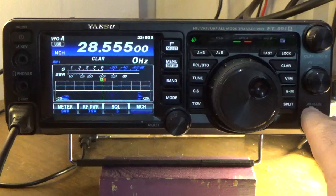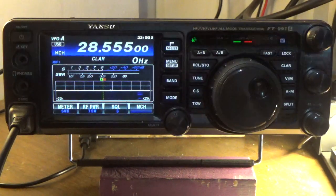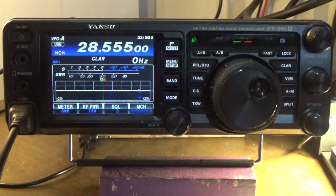So this is the fun of 10 meters. You find a good station, you got a station calling in from Japan, you just sit there and you have to be real patient.